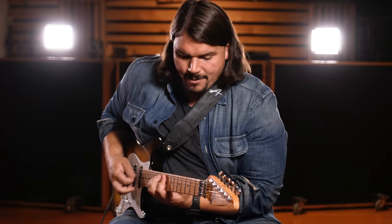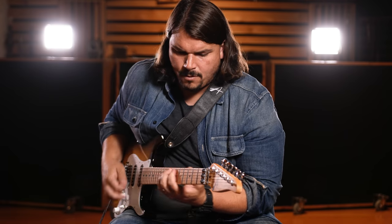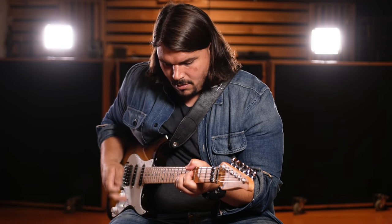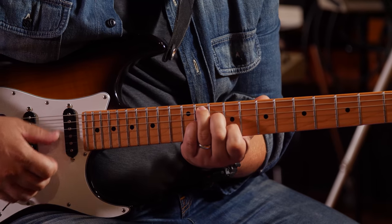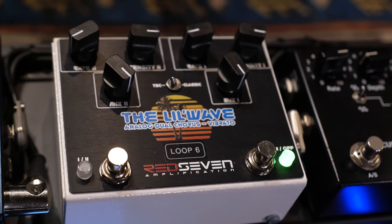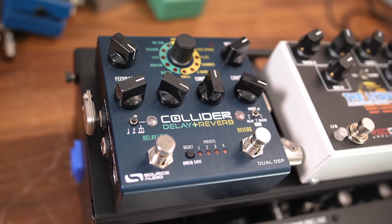It can also be cool sometimes to add a little tremolo in there to get some of that Landau chop. The last bonus tone I want to talk about is using chorus with the high gain. I'm going to go chorus with the Sir Riot, still with delay and reverb on — this is actually a pretty cool sound that a lot of folks used back in the 80s.